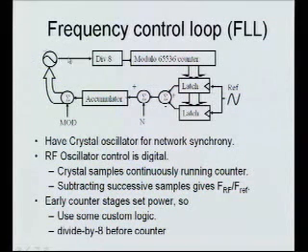The idea is the oscillator is running all the time, and you just count cycles. Every once in a while, you latch in your present count, based on your crystal. Every time the crystal goes through one cycle, you latch in a new count number. If you subtract the two successive counts, that tells you how many cycles your oscillator went per crystal cycle. That gives you a ratio of frequencies. If you know the crystal frequency very accurately, which you do, then you now know the frequency of your oscillator as well. Then you just put that into a feedback loop. You put an accumulator in there, which is basically an integrator, and you compare it to your wanted frequency, your wanted ratio, and then feed that back.